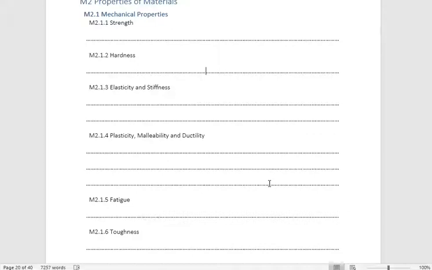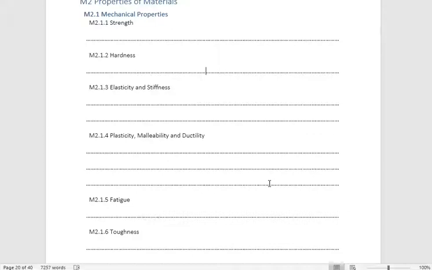Okay, we've got plasticity. Plasticity is the ability to be permanently deformed. We know that a steel ruler, or we can buy a steel spring, but a steel ruler is something a lot of students are familiar with, that you can twang on the side of a table. But there's always that point where that kid pushes the ruler a little bit too hard and now it's bent. And you can't really bend it back into its original shape perfectly. So that point where things now will hold their shape is called plasticity. A spoon is another example. You can bend a spoon out of shape. Cars, we wouldn't be able to make cars out of steel if we couldn't permanently form steel into new shapes.